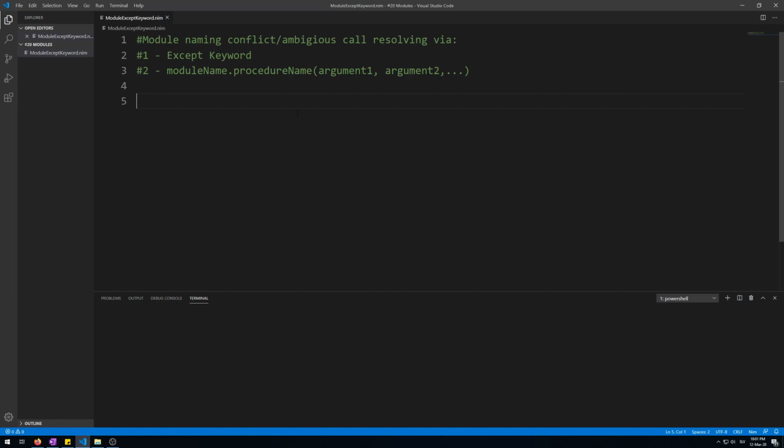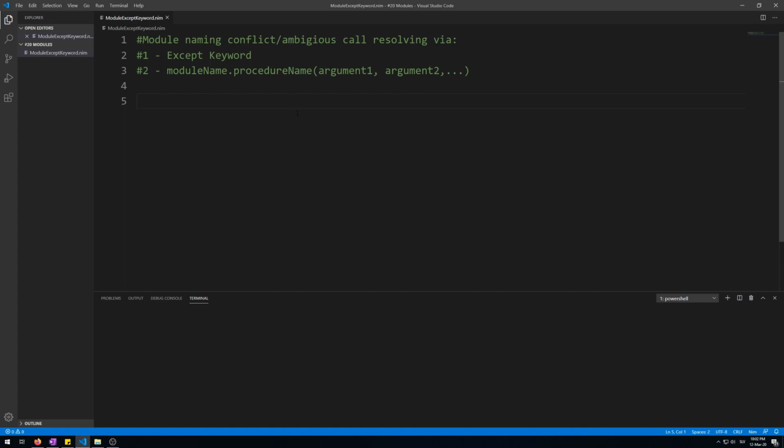In my 6th video of the series, I give you a brief explanation on what modules are and the simplest way of using them via the import keyword. And now we will expand on that knowledge so that you will be able to use the Nim standard library without any problems, which could potentially happen if you imported multiple modules containing a procedure with the same name.